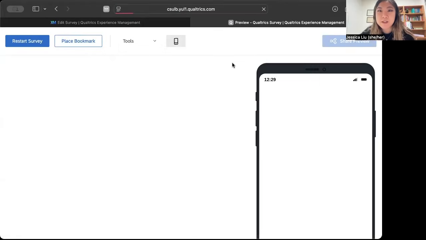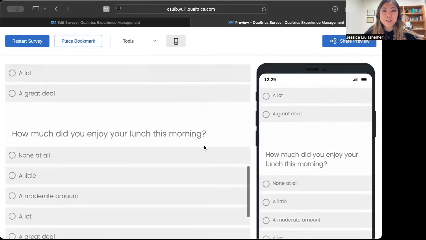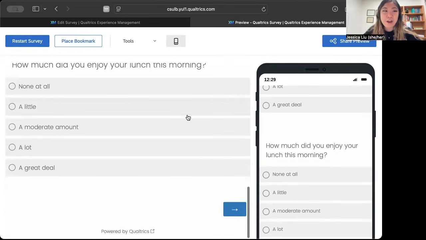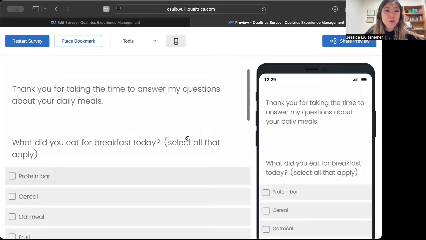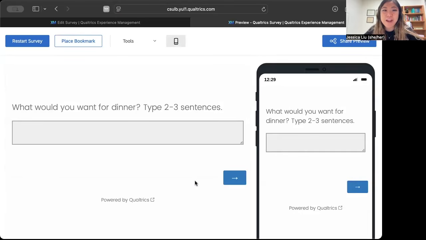Oh, it opened a pop-up window. And then it shows you what the questions look like on a computer and on a phone, which is pretty cool. And then you can go through and see how your questions will actually look to your participants. You can see I have my intro, I have my 3 multiple choice questions, but the qualitative question isn't here. So if you hit the arrow, that's the page break. You then see the other questions. So that's how you can, again, break up the survey with the page breaks.